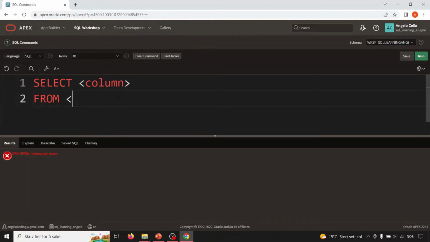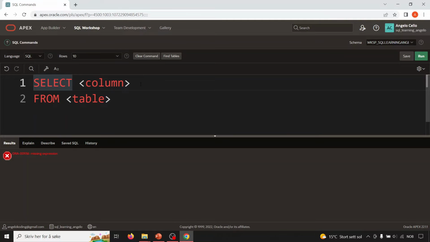So give the select keyword the columns that need to be queried, and then the from keyword gets the particular table, or as we will see later in the course, we can actually select from multiple tables. At the minimum, this is all that is required.